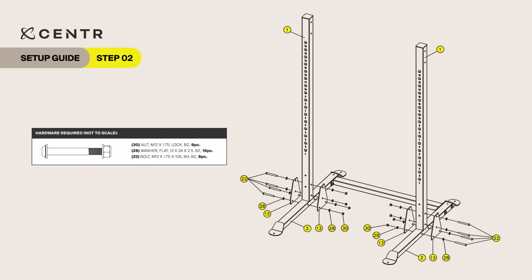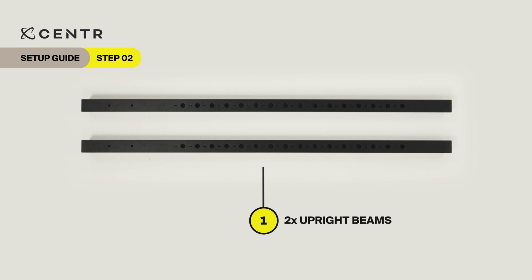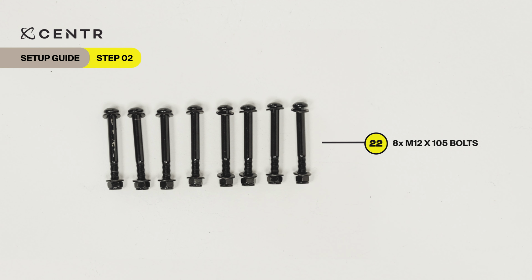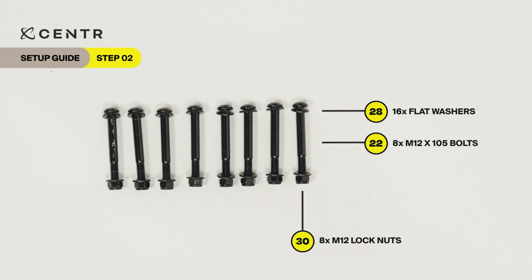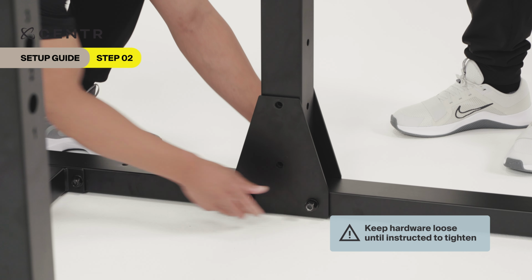Step 2. Attach both upright beams to the bottom base frames with 8 M12 by 105 bolts, 16 flat washers, 8 M12 lock nuts, and 4 bottom plates. Keep hardware loose until instructed to tighten.